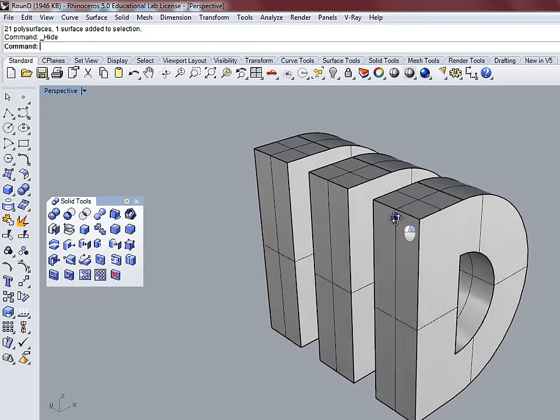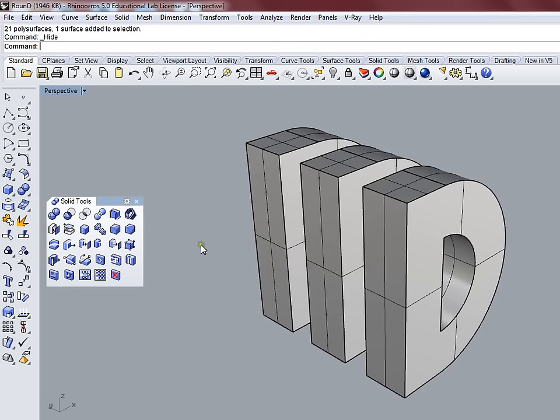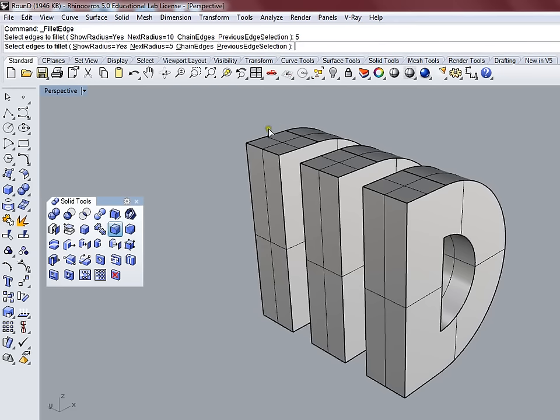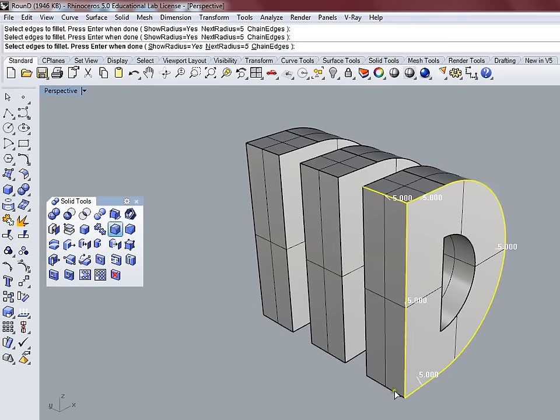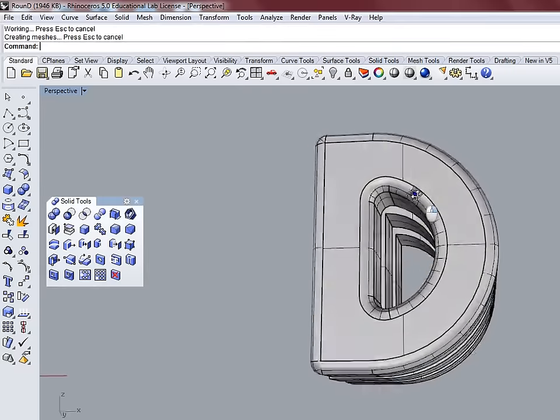Okay, and now we will see the first problem. So let's start with a controlled environment. Fillet tool, radius, this time let's do radius 5, it's a little bit shorter, it looks better. Let's do radius 5 and select all the front edges and also the inside one. I select just the front to be faster, okay? And then enter and enter again, and you get the result.